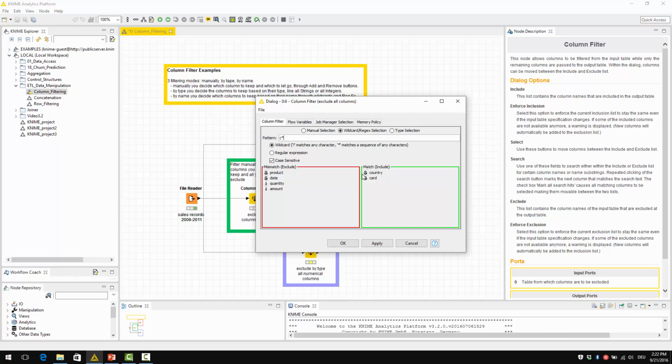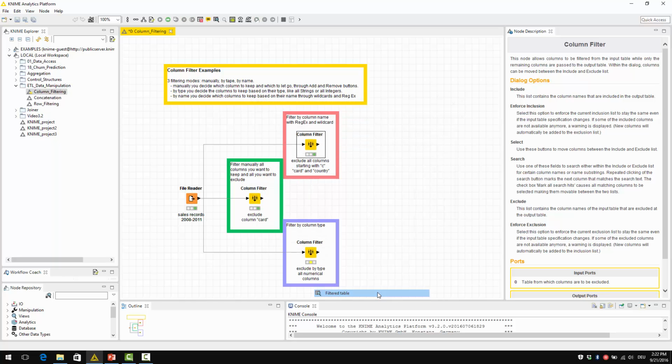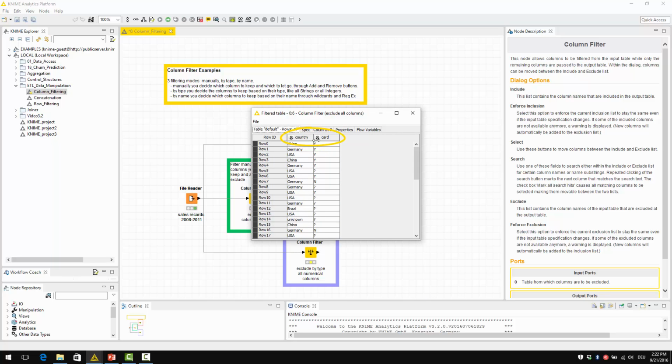The selection in the include-exclude frame looks correct because I wanted to keep all the columns whose name starts with C, and I have country and card columns in the include frame and all the other ones in the exclude frame. So again, let's do OK. Let's execute. And then here, I'm going to have only the country and card columns.